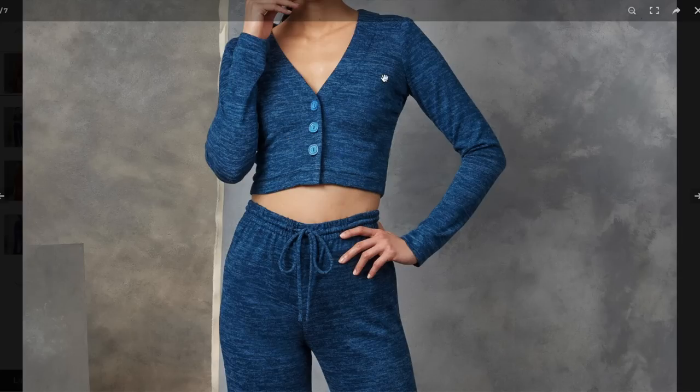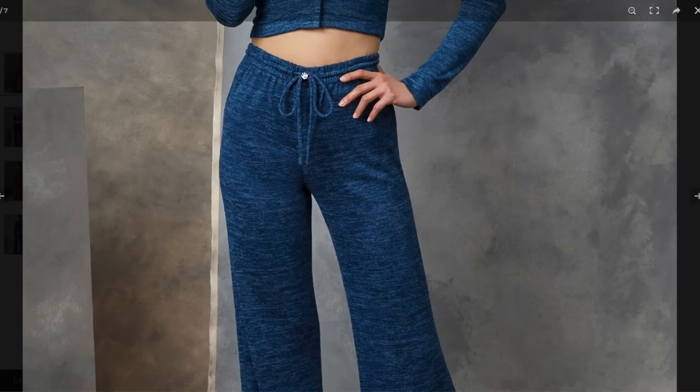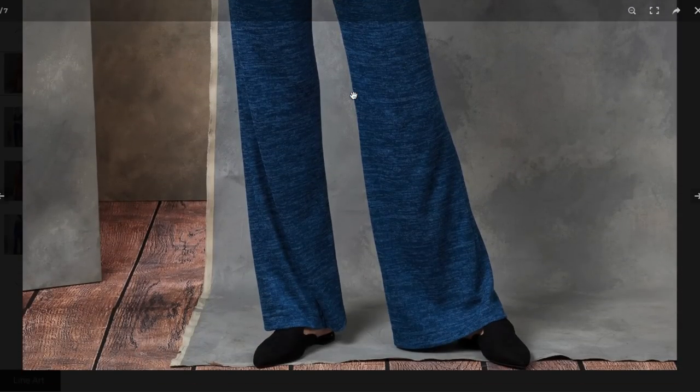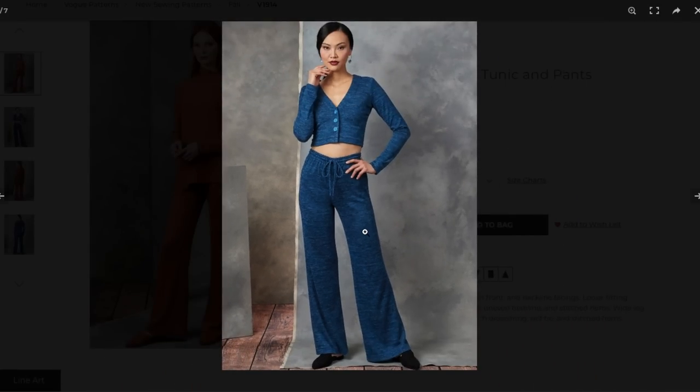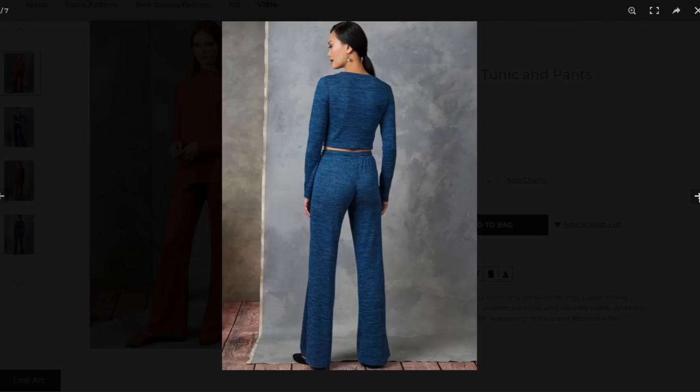Here is the cropped cardigan version — I would wear this all the time, in the house and out of the house, everywhere. This pulling down, though — not so sure about that. But it's really cool, very on trend. Especially this marled sweater knit — perfection. Here's the back of the long version. I kind of love how it's pulling against itself. The crotch seam looks really good too. Yeah, maybe a little bit of a wedgie happening, but looks great otherwise. I see this one doing really well for them.